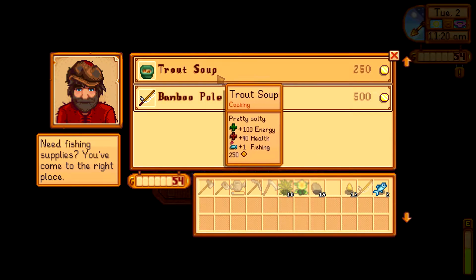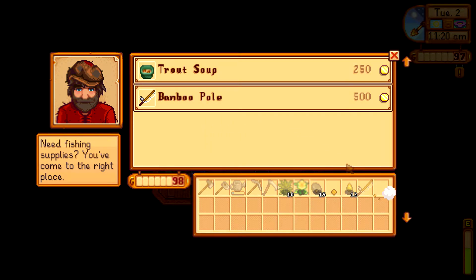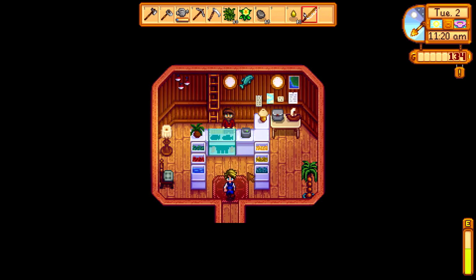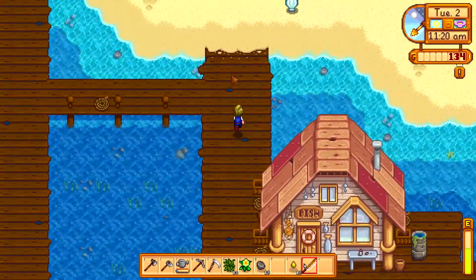All right, Willy. I've already got a bamboo pole. Oh, trout soup. No way, 250. Oh, cool. He buys them for 80. Quids in. Quids in, I say. Right, let's go have a look somewhere else, shall we?